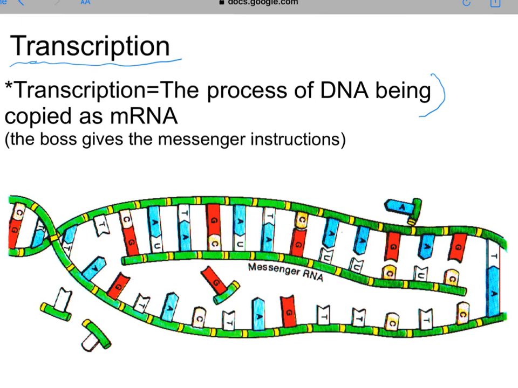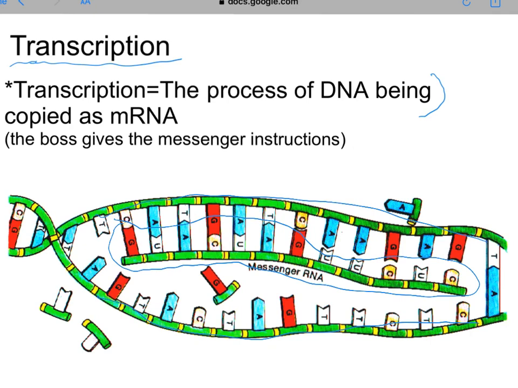The way this is going to work, and you'll see it on the next slide as well, is that the DNA molecule, so here and here are the sides of the DNA molecule, is going to open up just in one little section, the section that has the gene we're trying to copy. It's going to unzip, and then a complementary copy is going to be made of mRNA.